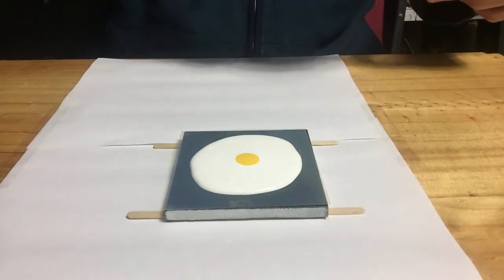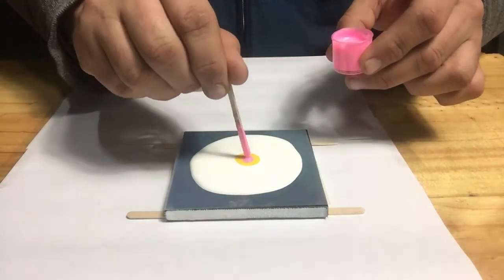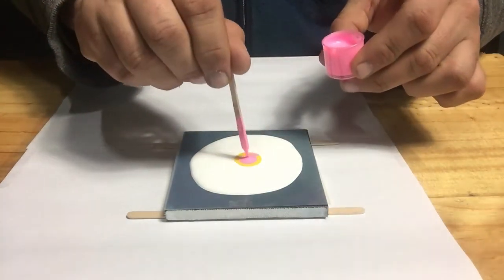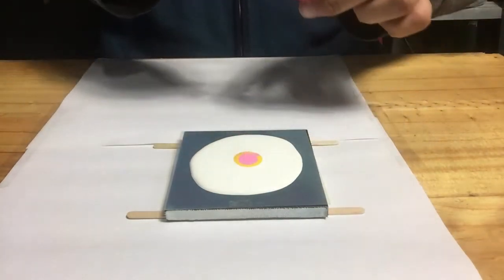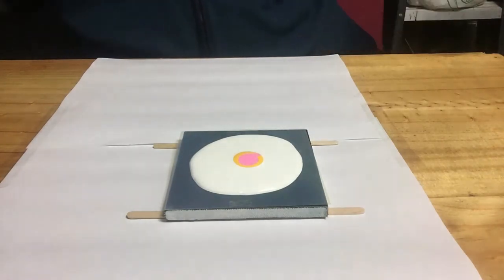Here comes the pink. Also do two dollops of that. Whoop. Alright. Blue.